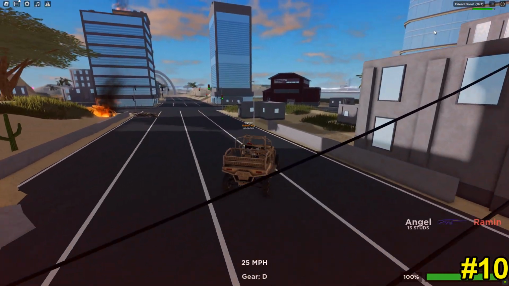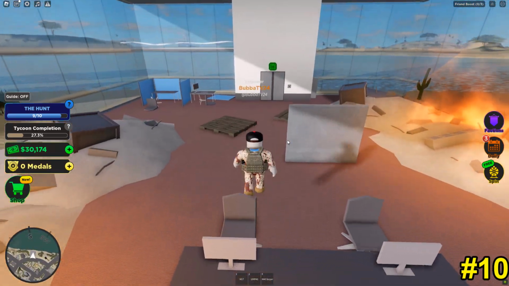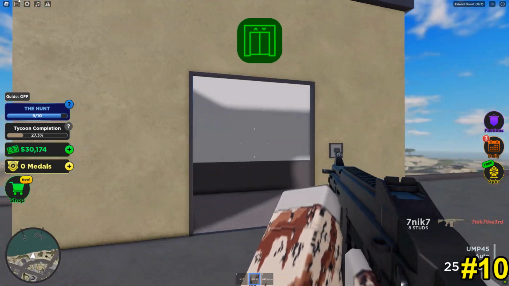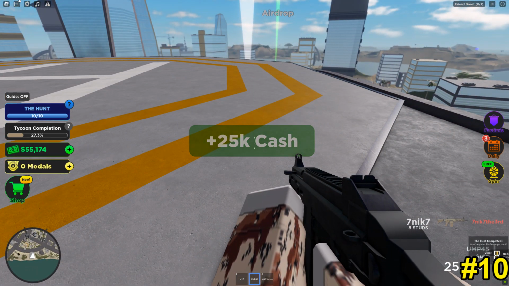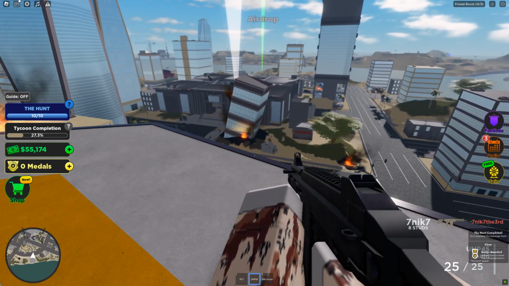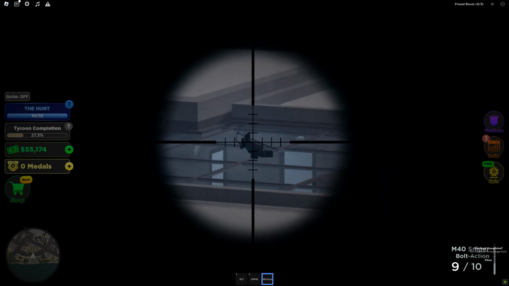Big building right here to my right has a helicopter pad on the roof. And that is where this is. We need to call the elevator. So we take the elevator, comes right up here to the top. And here is crate number 10. And that is it. We finished the badge for the hunt event. And I got an awesome kill.